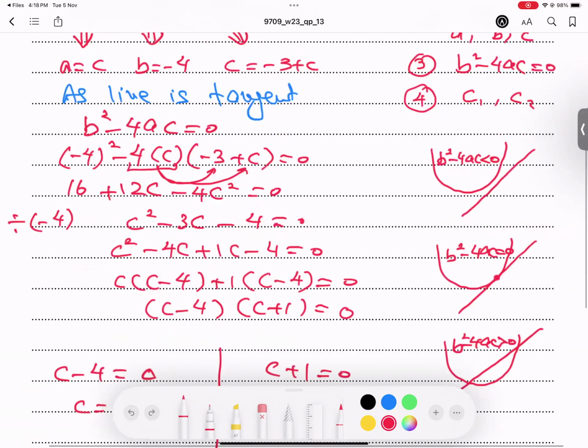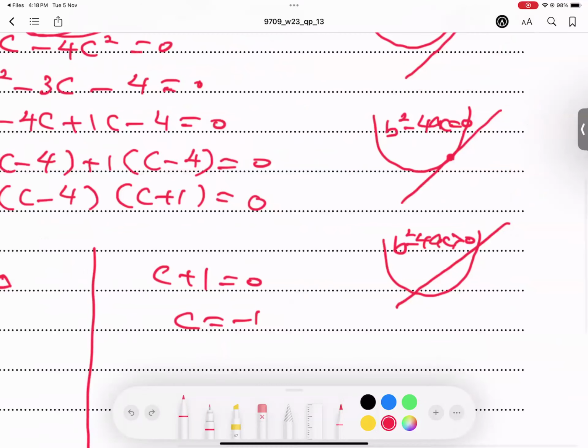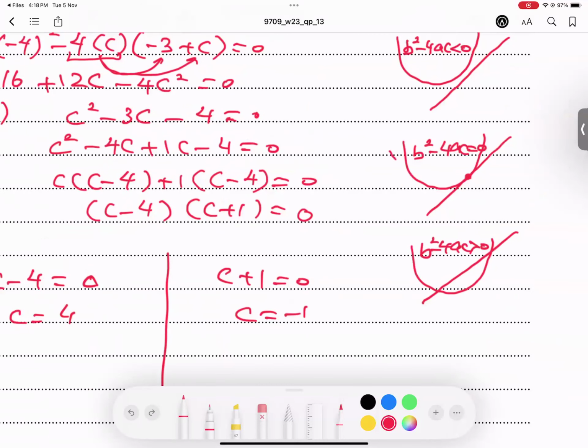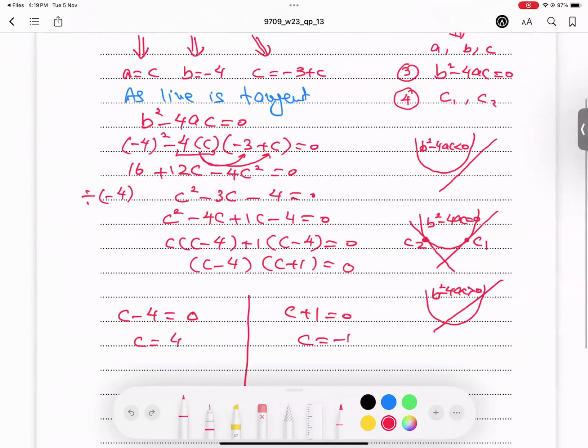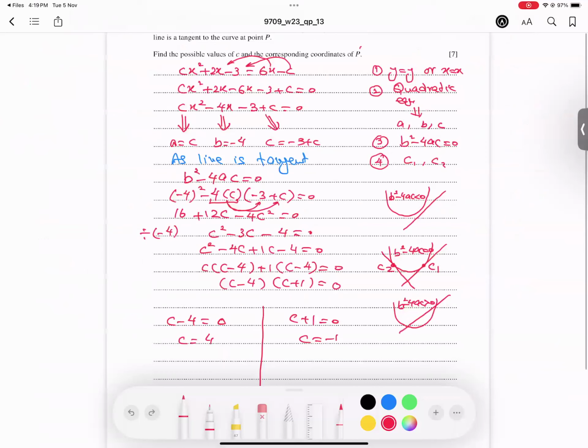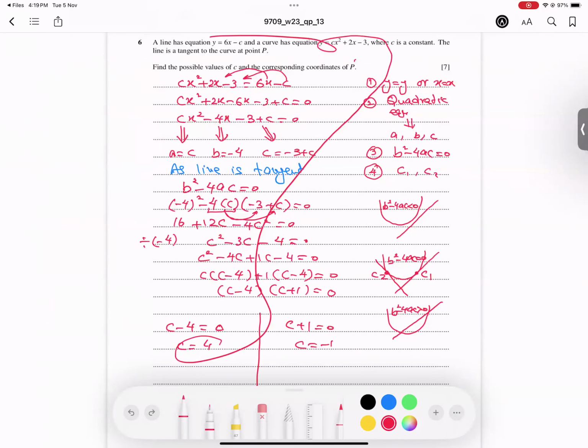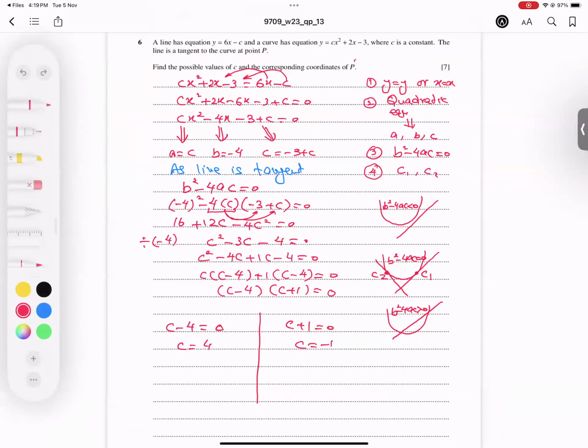Basically, this is not one tangent, because now we have two possibilities. Look at here, the second tangent is this. So the C1 and C2, we have two tangents. Okay, now I need to find the coordinates also. How can we do it? I can start from the beginning and plug into the top equation, but it will be a waste of time.